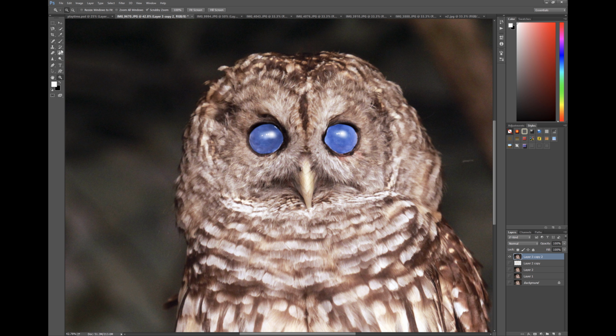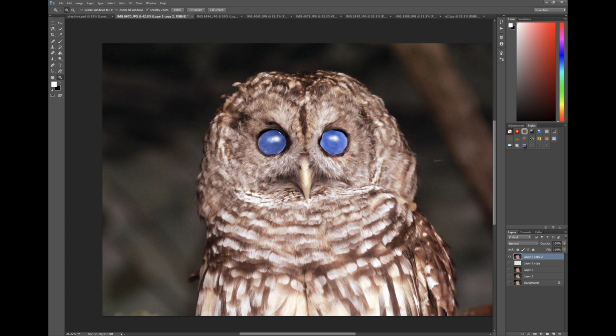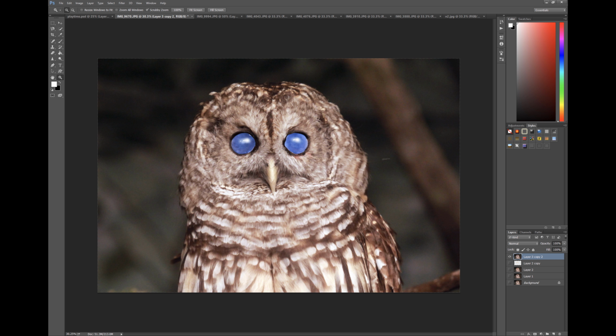Alright, I actually like that one. Do a little bit here. Alright, cool. So I could mess around more with this and throw it in there, but I just wanted to show you some neat stuff you could do with the eyes. Just mess around with different stuff. Like I did mess around with fire, I messed around with ice. You can mess around with grass, any kinds of colors. You want to get some distinct colors instead of messing around with just normal stuff. And also this is a shortcut too.